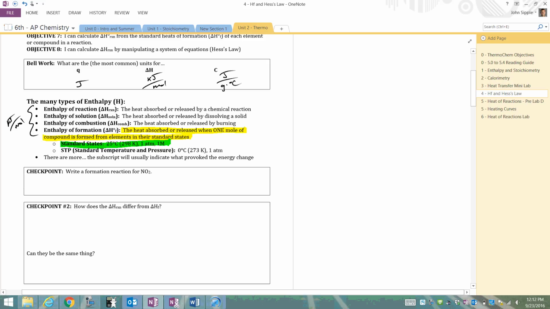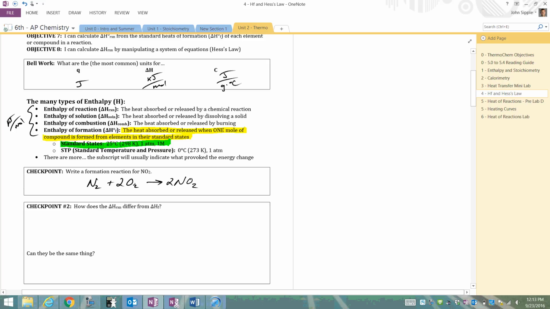So, just so we're clear about formation, right? Heat of formation, if we want to write the formation reaction for NO2, okay, we're forming NO2. NO2 is the compound that's being formed, and it's being formed from its elements, okay? So from N2 and O2. So that would be a formation reaction. The reactants are always only elements, and then you form a compound as a product, okay? So that's heat of formation. And we would balance that like that, right?